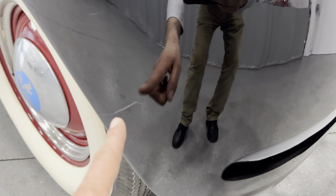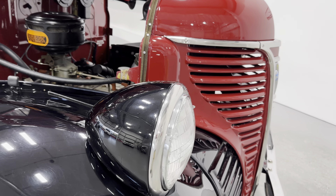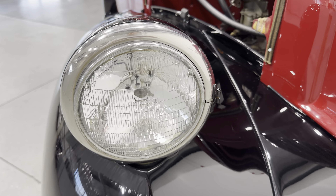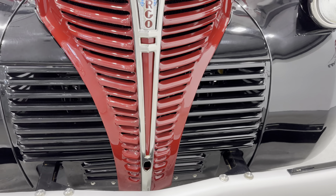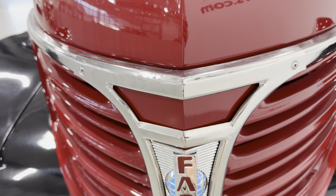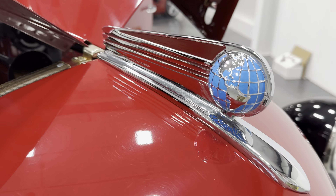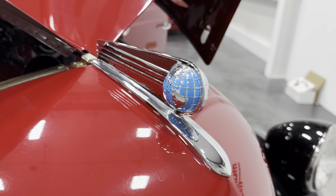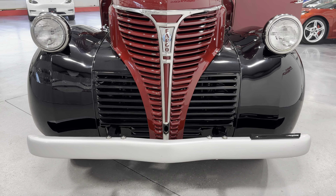There is one little scratch here as well. Here are your headlights — beautiful design right on the fender, nice big headlights, they look great. The black fenders with the red grille look great, and you can see it says Fargo right there. The stainless trim looks great as well. Here's your emblem — the world is in your hands with wings there. Beautiful design. And again, this silver painted bumper there.